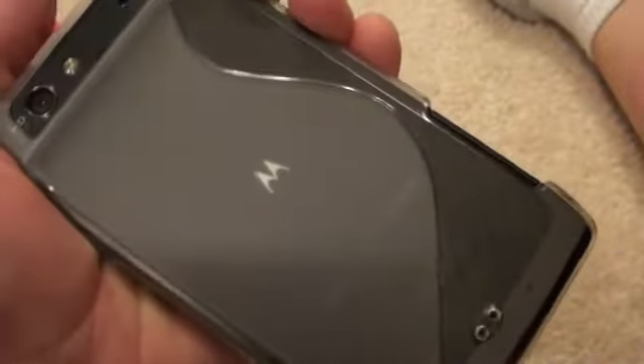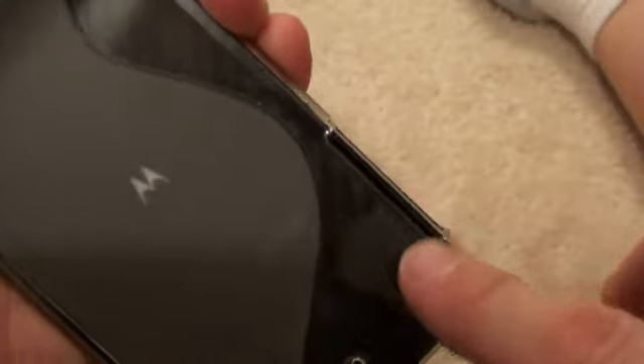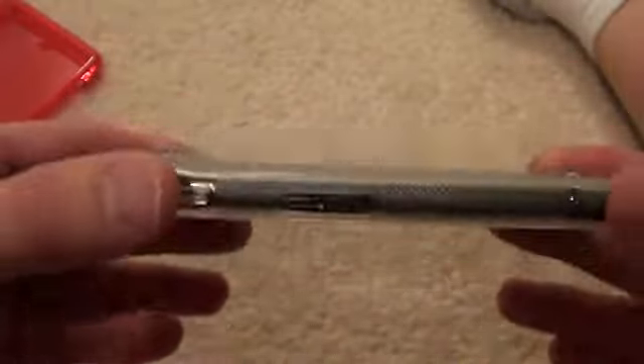The clear case tends to show off the back of the Razr a little bit, so you can kind of see the Kevlar texture to it. I don't know if the Kevlar means they can stop a bullet, but it's a pretty cool design. So you can see one of the main differences between the red and the clear one is the ability to kind of see the phone's features.